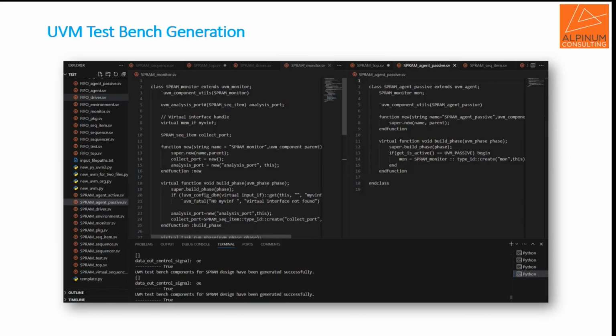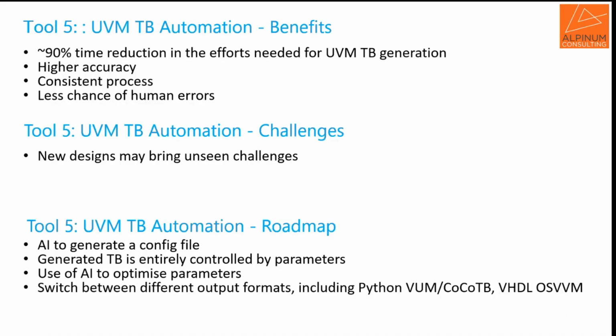So from that perspective, in the next few slides what I'm going to describe is how this whole flow and model, as a generic one, is going to be helpful in many different scenarios. From this deployment, we can see that we have different steps, where one thing is the UVM test bench automation that is quickly reducing our time to generate a test bench with accuracy and consistency, and also deploying this in the bigger picture in this whole flow and model.